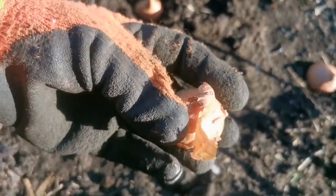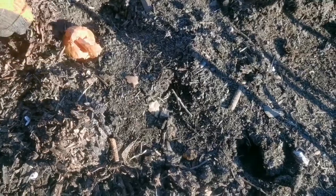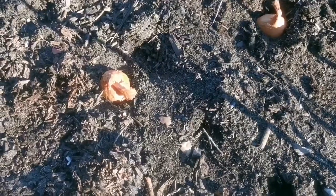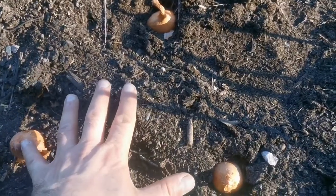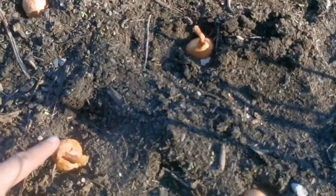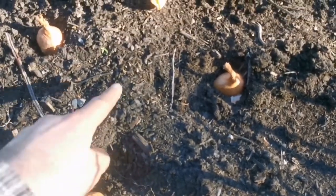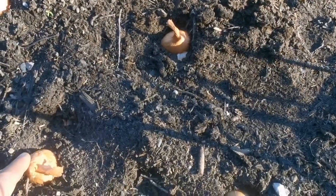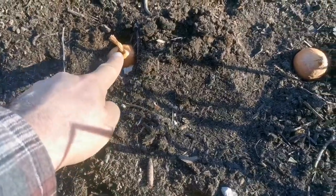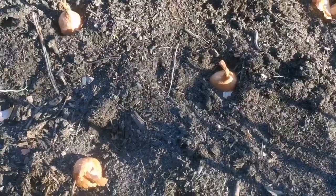And when you're planting, you have to look for two sides. This side is the root side, this side is the top side. So plant it with the root side down and the top side up. In this way, they will have the chance to grow. The distance is around 25 centimeters, but to be able to grow more in the space that I have, instead of planting one here and then another one here, I give them a little bit more space so I can put the rows closer together. The middle of them, next row, and the same for everything. This way I can have more in the space that I have available.